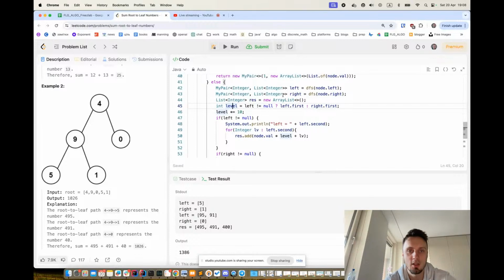We should have right level and left level, actually.